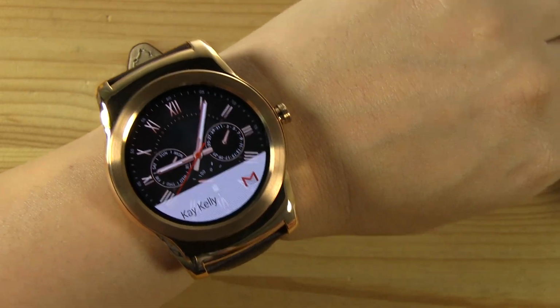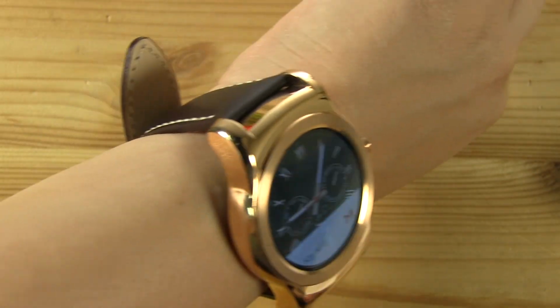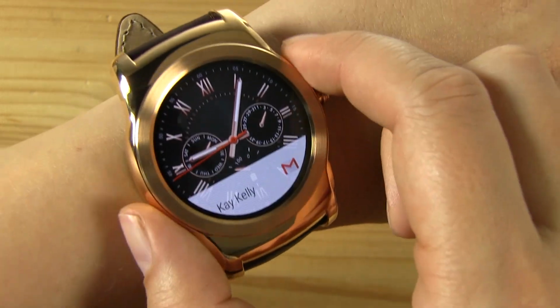Alright, so I decided to pop it onto my wrist so you can get an idea of what it looks like on a lady's wrist. It just fits. It's a little bit big.